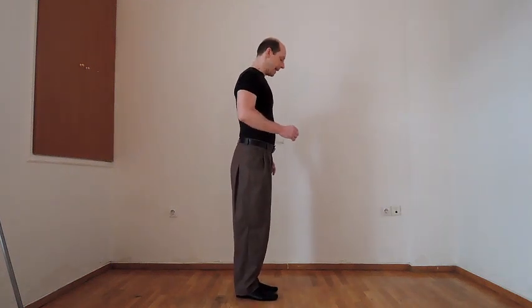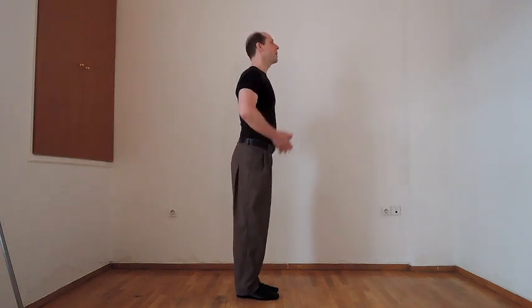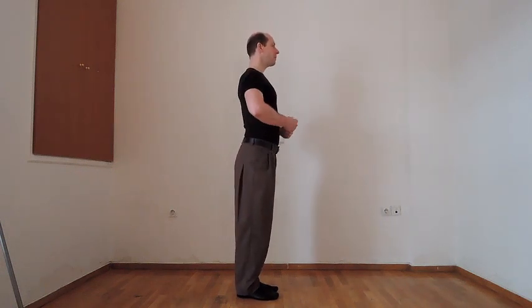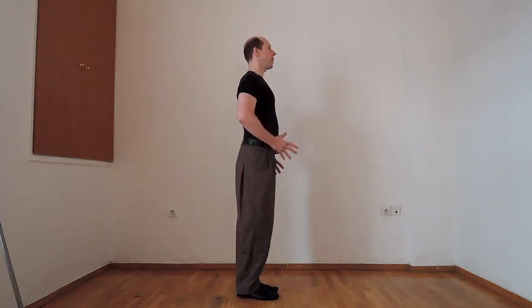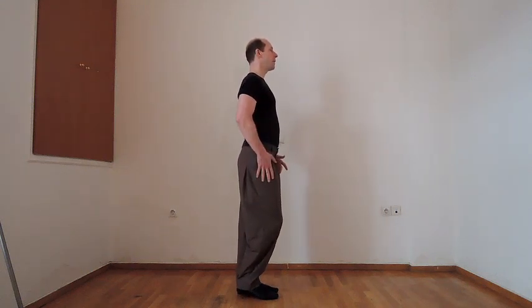Okay, the next set is for balance on one leg, which is really important in tango. And it's a set of four exercises, and I'm going to show you all of them. So the first one, I do it on profile so that you can see it better. You start with your feet together, straight posture, breathe, relax like always. Put your weight on one foot, this leg is free.